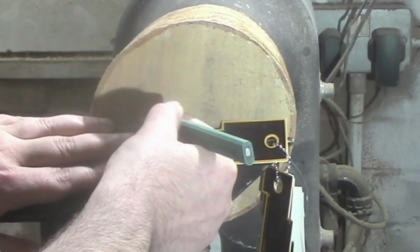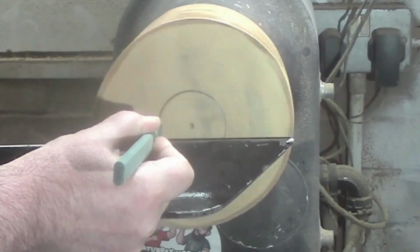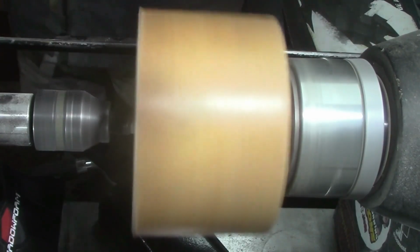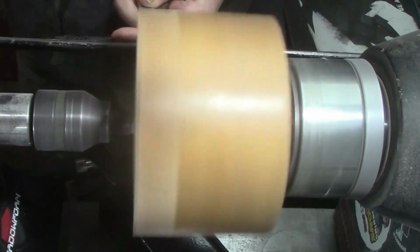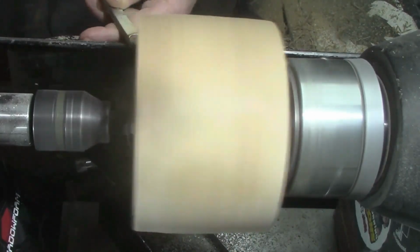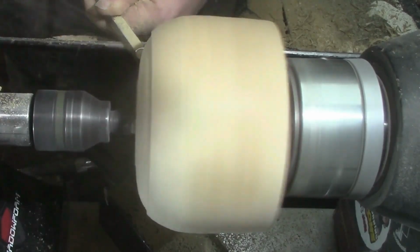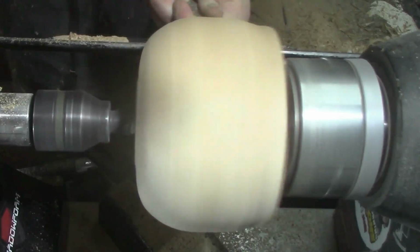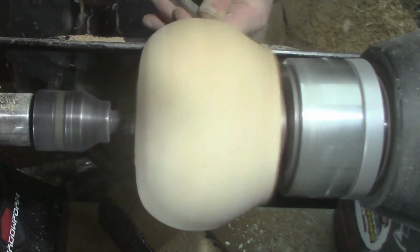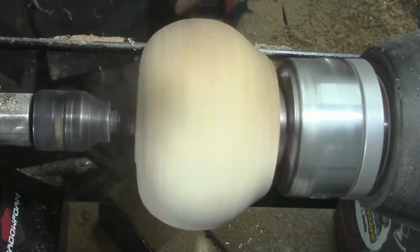So we are going to be making a teapot this week. It's a pretty fast paced video this one because there's a lot going on. So we've got a piece of birch on the lathe right here, and we are just going to start shaping the pot part to round and to shape. There we go.